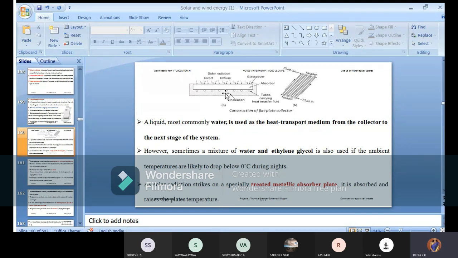If people are saying it is conventional, it is restricted to direct beams only. It is restricted to only the beam light, not for other shapes or other distributed ways to reach the collector panel. Because of that reason, we are moving towards non-conventional, where we have much more advantage, which will reflect on the surface.